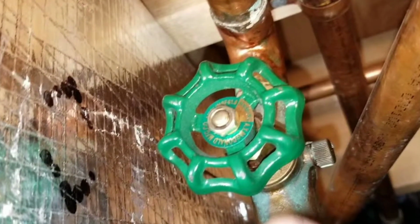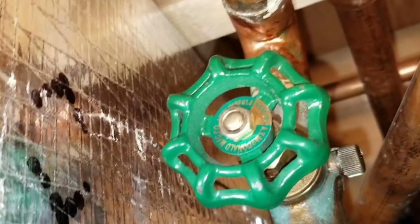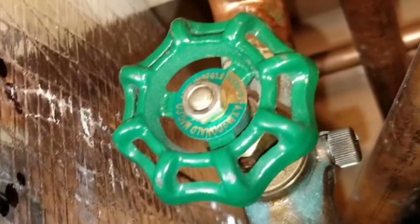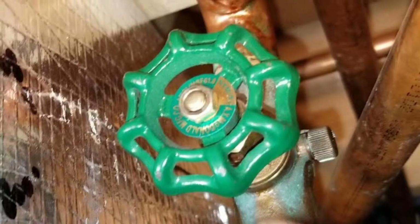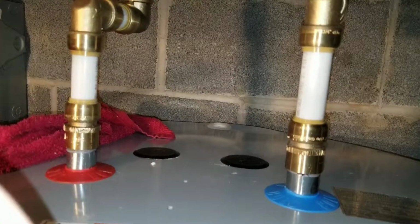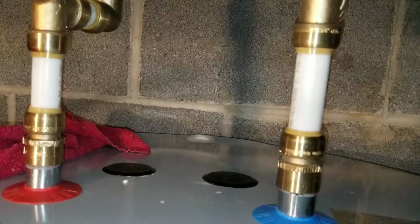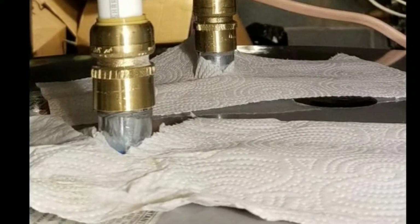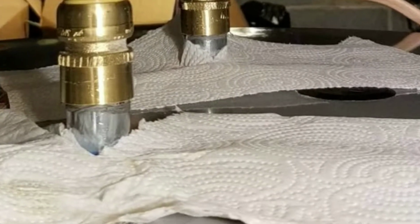Now to the good part, restoring the water. First, turn on your main valve if you've turned it off. Then you go to your hot water heater valve, and then you turn that one on completely to let the water run. Here's a little trick that I do. I take paper towel and wrap it around the pipes on the main area that was fixed, just so I can see if there are any leaks and determine where they're coming from.